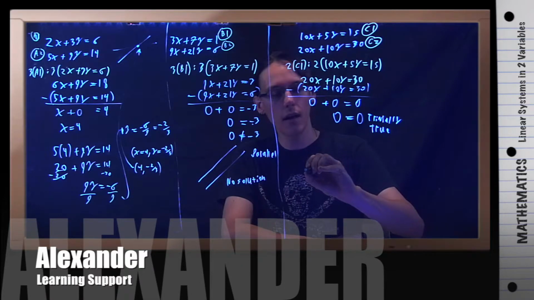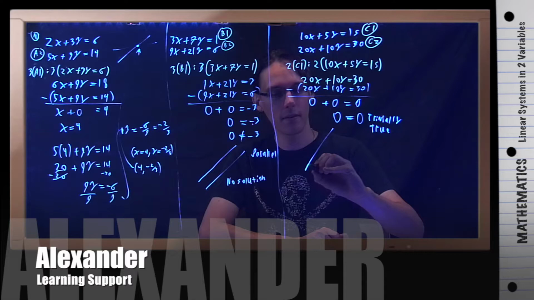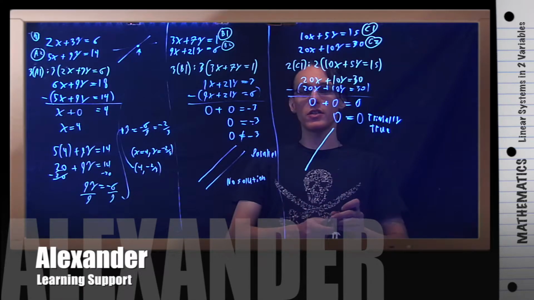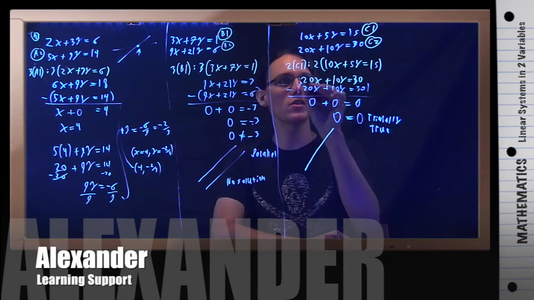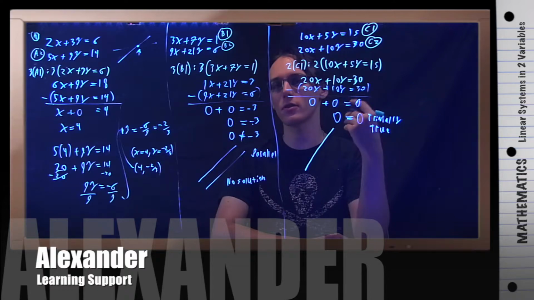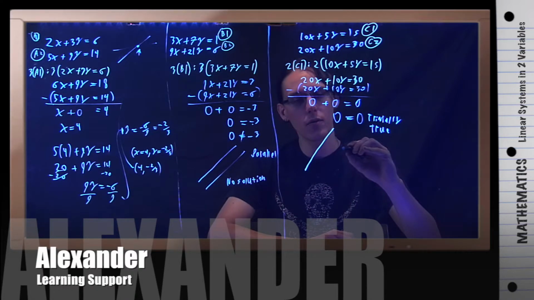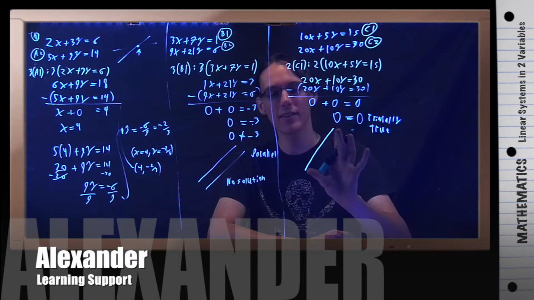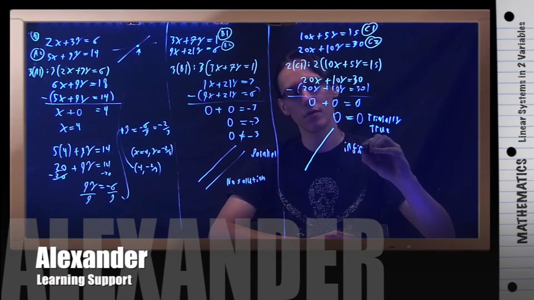Well, here's line 1. Here's line 2. So when you ask where do they intersect, everywhere, because they're the same line, which once I multiplied it by 2, you can look at it and you can see, yeah, it's pretty obvious that they're the same line. So these ones are technically parallel, but they're so parallel they're on top of each other, the same line. So we'd say there's an infinite number of solutions.